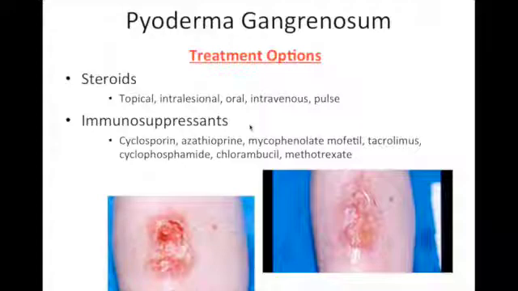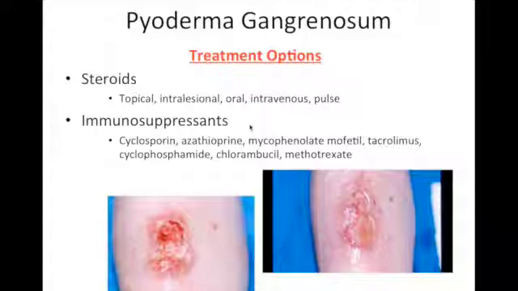As far as the treatment is concerned, pretty much initially, in most cases, there's successful treatment with topical steroids and possibly antibiotics. You should culture these lesions, make sure they're not superinfected because that is a problem. You can go on to intralesional or even oral steroids. We have used that in conjunction with medications like topical tacrolimus, or Protopic, as some of you know.